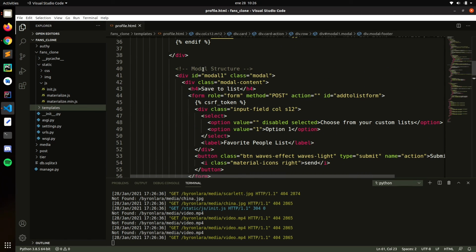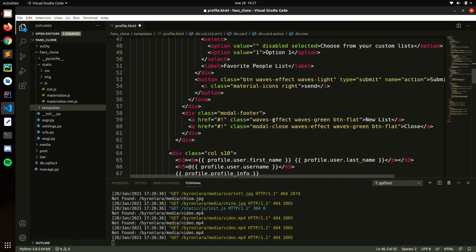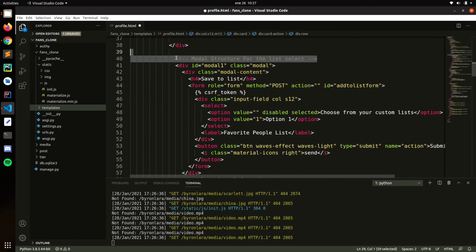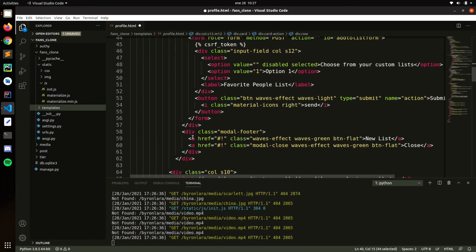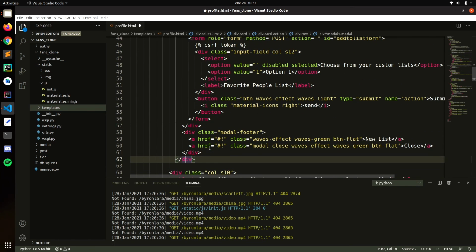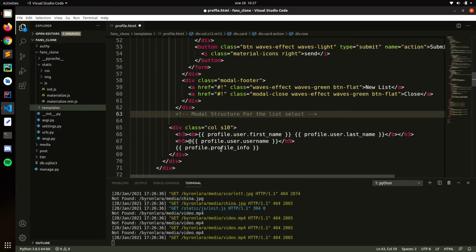This is the modal one. Let's put modal structure for the list select. Right, let's copy this. It ends here.